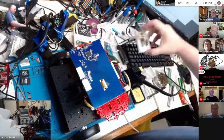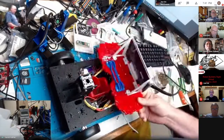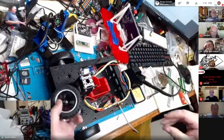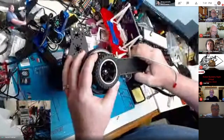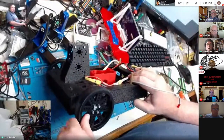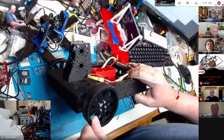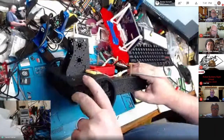So what happened was I got these new wheels. These are the old wheels. These are new wheels. And the new wheels are much nicer. Lots more gription, as I coined a phrase on Twitter the other day. Actually, I got that from my brother from, I can't tell you how many years ago. He didn't know what friction was, but he called it, there's a gription. There's a gription on me. And you're like, okay, gription, got it.